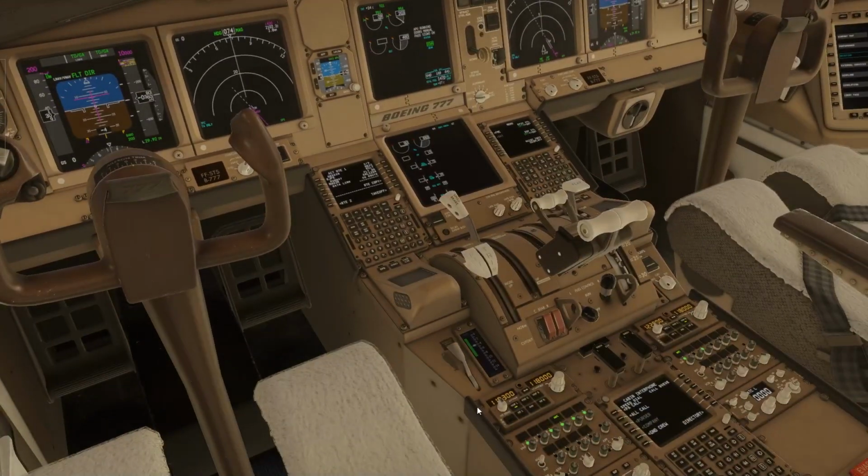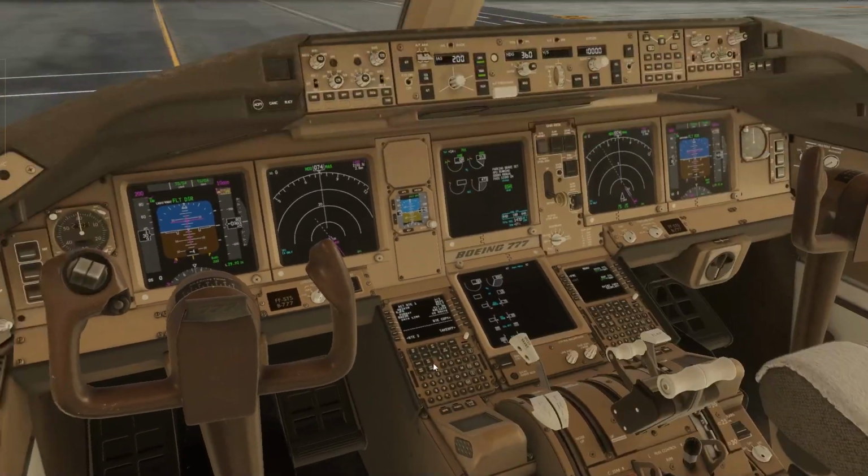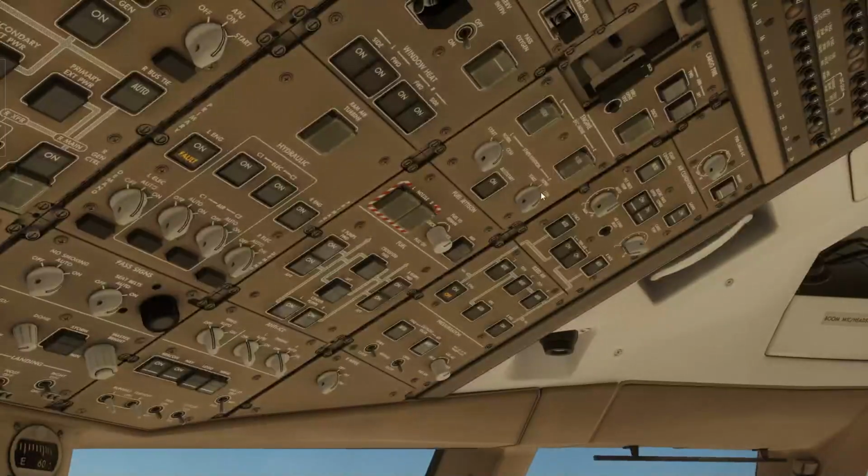Operation complete. There it is. Go ahead and set the parking brake. We'll set the parking brake. We got a good engine start. Stand by. Ignition's off. We can go ahead and start left.